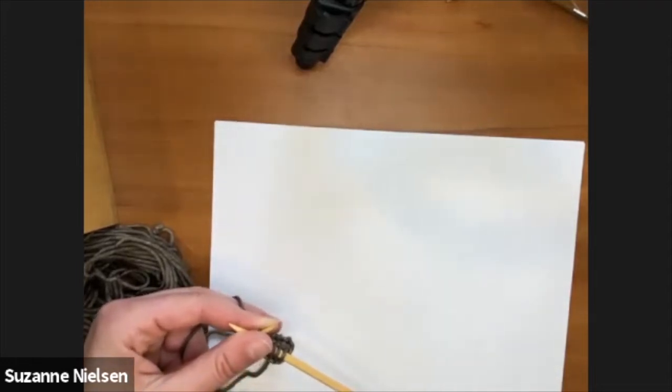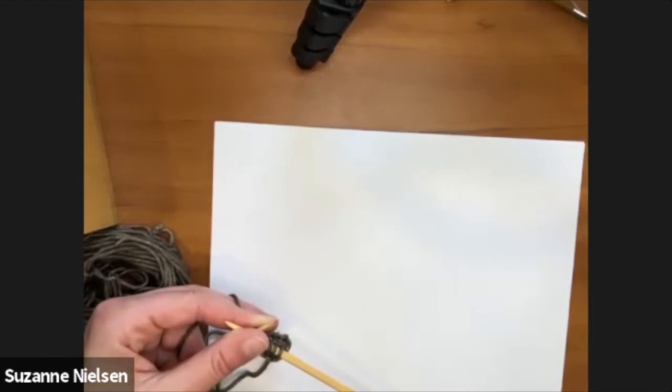It is really nice when you're doing some kind of work where it's confusing which is the right and the wrong side. I think sometimes people like it because then you know you're always on the right side, so you're more working like weaving or something, because you always see the right side of your work, and then it's easier to keep things straight. Also, I've heard people really like it for short rows, because you're always on the right side of your work, and you don't get as confused flipping back and forth.